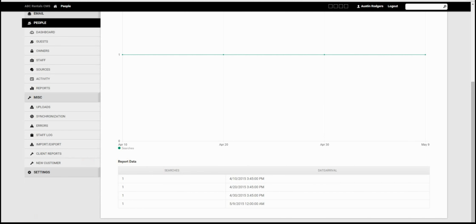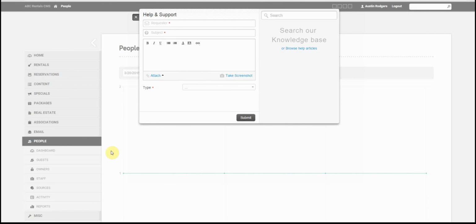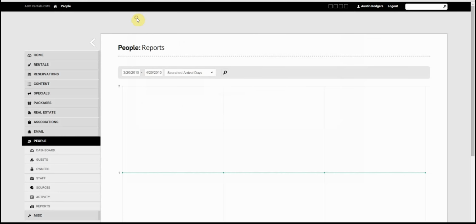Last but not least, really this little question mark here allows you to create a support ticket. If you have issues with any of the above tabs or something changes, you can let us know, fill this out. You can even take a screenshot of the page you're on and submit it. And it goes to multiple people within our company based on your subject to get that handled for you as quickly as possible. Being a smaller company, we really take a lot of pride in being able to respond extremely quickly to any support tickets that are created.